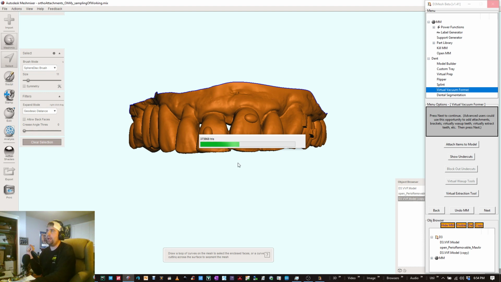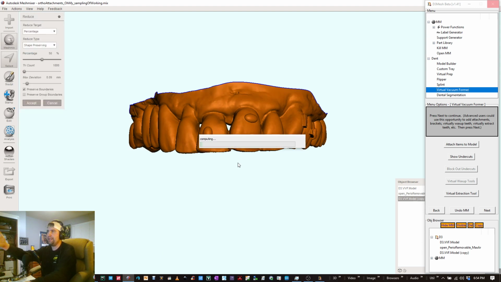It will now make that same shell that we did in that first video, the aligner designer video. We're repeating the same exact steps, except now we have our attachments on there. And when we create our aligner or our Essix style appliance, it will have all of these things built into it.